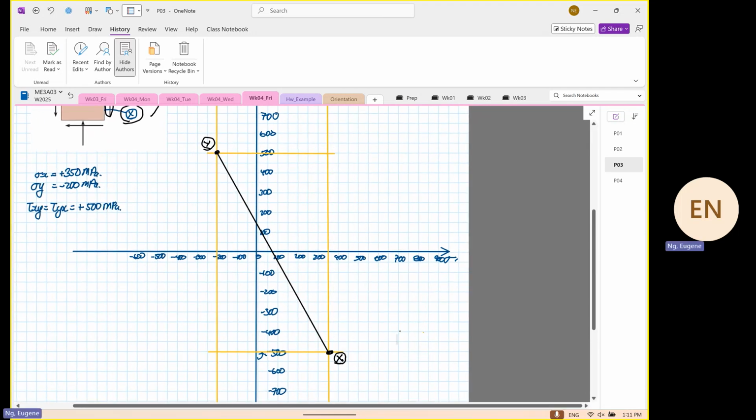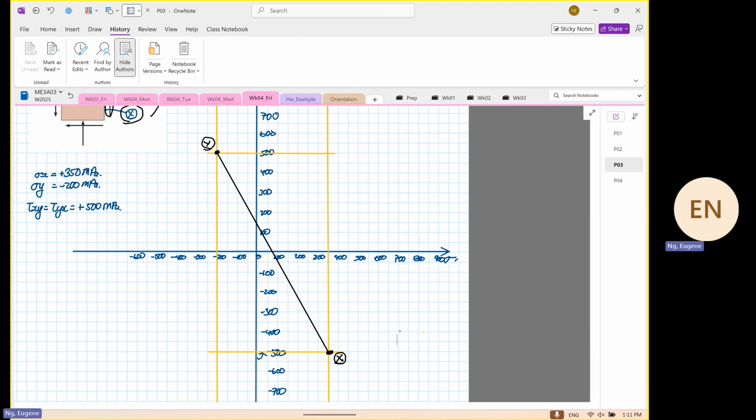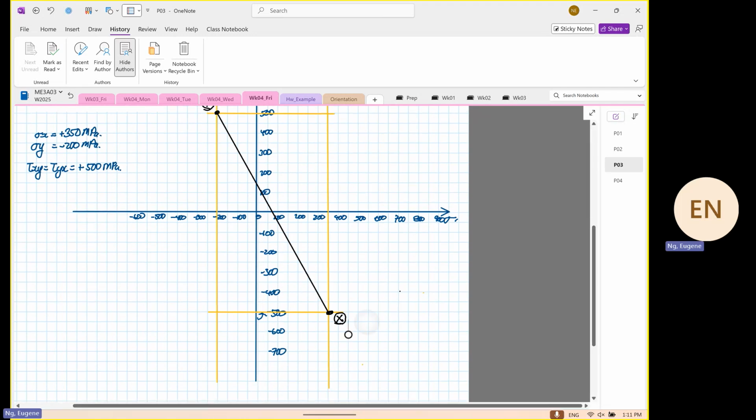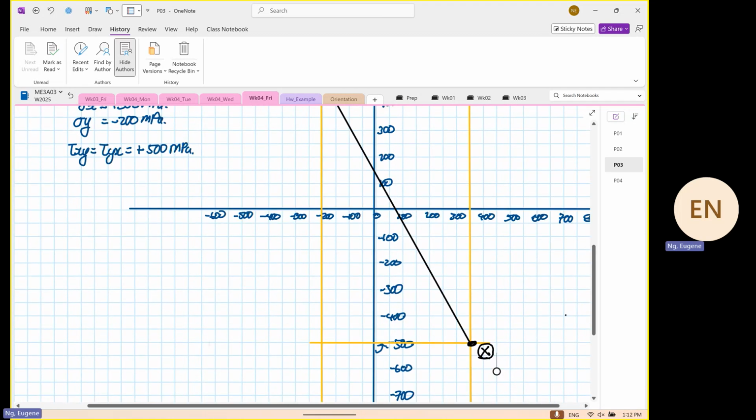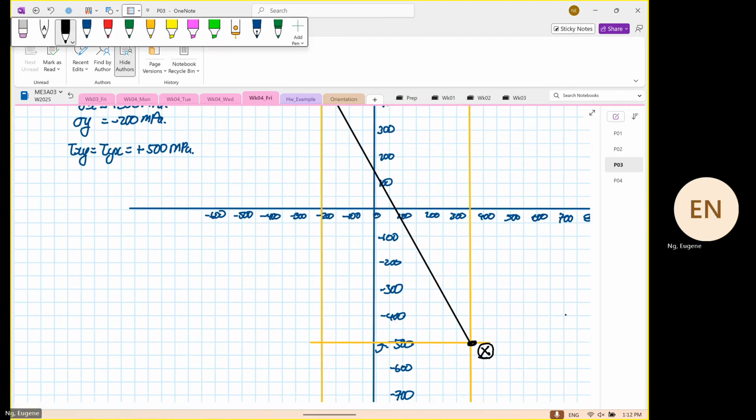The sequence of solution is very fixed for Mohr circle. The most important thing is these two points and this straight line. Then you use very fundamental equations or very fundamental math. I think a grade 10 student could do it. That is how useful it is. So what are we going to calculate first? The first thing we're going to calculate is going to be our center of circle.